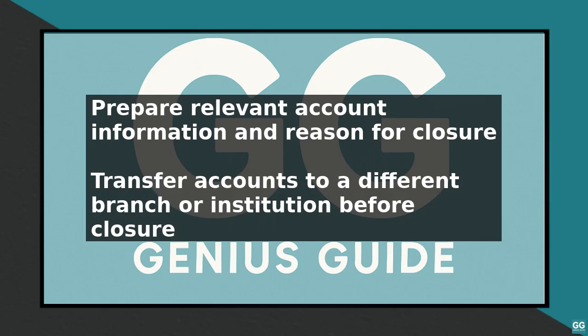Additionally, if you are an account holder at the branch you want to close, you will need to make arrangements to transfer your accounts to a different branch or financial institution. This can usually be done by contacting Morgan Stanley customer service or by visiting a different branch in person.